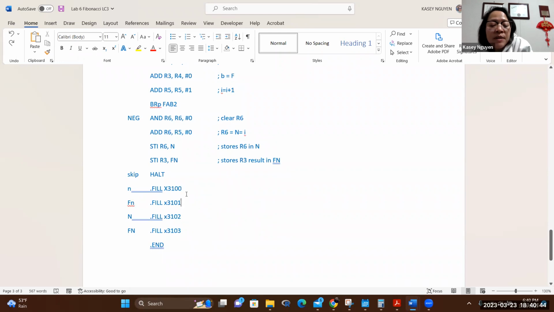You want to keep it together so when you simulate, it's not confusing. And then your big N is going to be hex 3102, and F of big N is going to be at hex 3103. And then to finish it, you would do a .END at the end of the program.